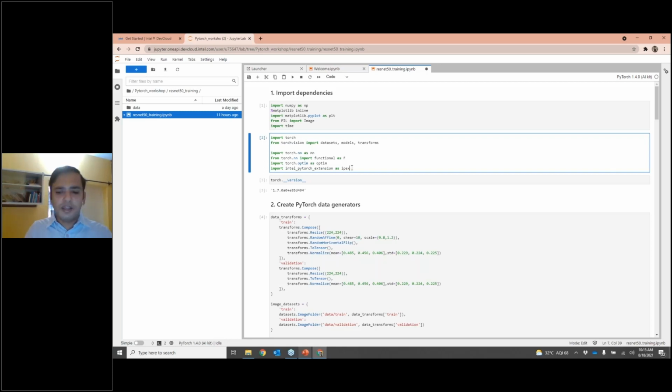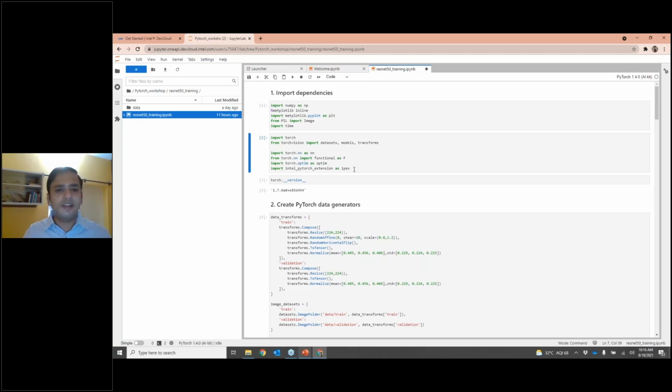Do a control enter inside the box. You can see a star here, right? And so that you know that it's running. Especially when you're doing the training, etc., it may go on for a while, right? It may take 2-3 minutes or 4 minutes depending on your data set and workload. So you will see a star appear, and then you can just move on, right?